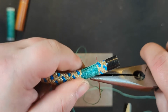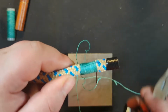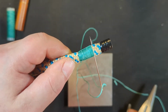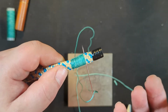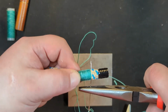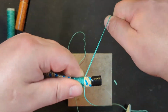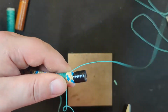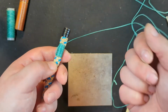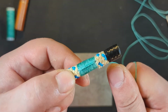Okay, so here we go. We got this through, and as you can see, it's kind of off, but as I demonstrated in the other one, when it's off laterally, that's okay, because you can make do with that. Because watch this. Once I push this through, so what this is going to form, this is going to form our second perpendicular whipping. So there you go. Look at that. Looks pretty good, right?